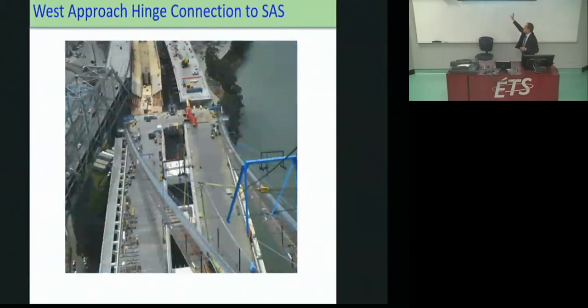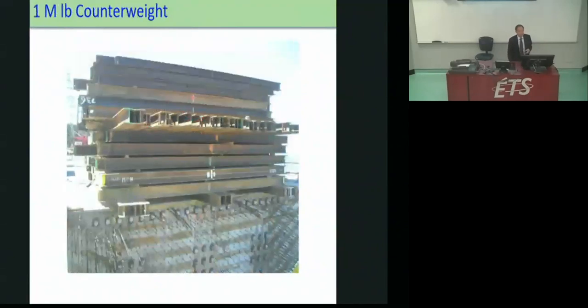Now, when they came to the suspension bridge, which is in front here, you can see that gap. I mentioned 3 inches too high, so those 2 decks wouldn't be able to connect. The first thing they did, because that was a post-tension issue, they had lots of those temporary piles. They brought in 1 million pounds of steel to sit on that concrete box girder to try and get it down, and it wouldn't go down 3 inches. Of course, it was a concern. It's a safety hazard, especially with earthquakes during that period. So hence, we came up with this micropile solution.